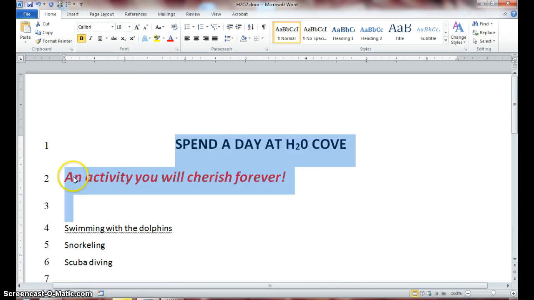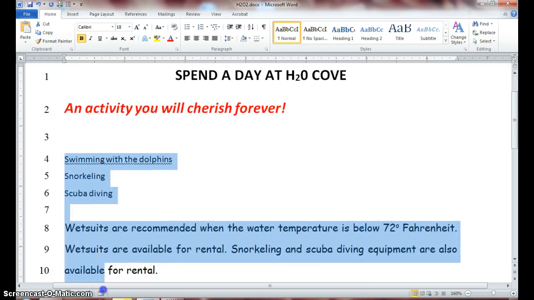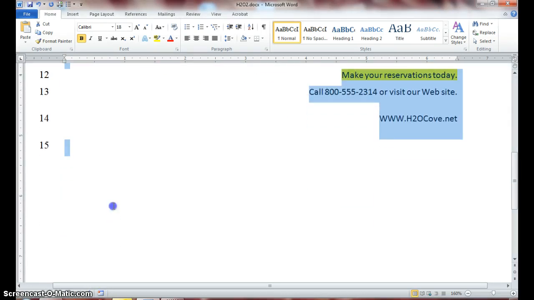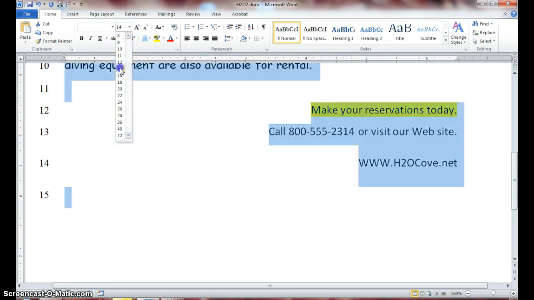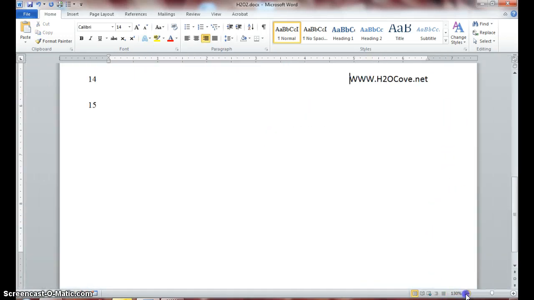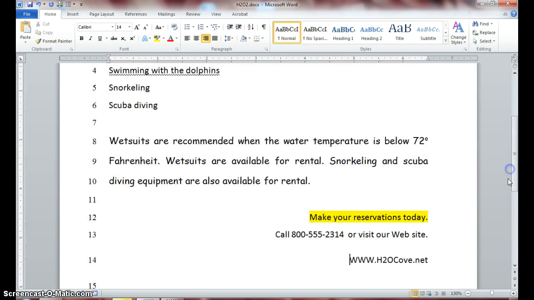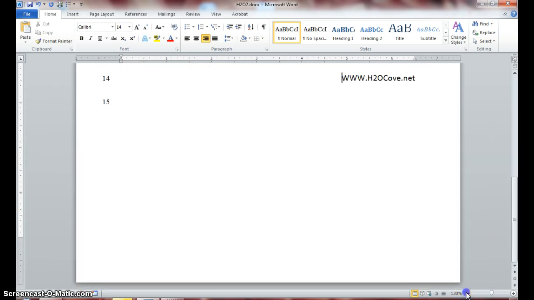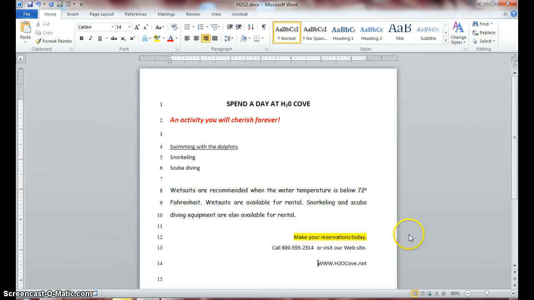Select all of the text in lines 4 through 14 and increase the text size to 14. Alright, so let me zoom in. And this is the final look of H201 and 2.